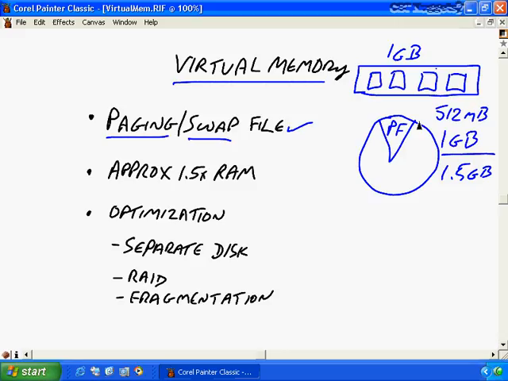the hard drive. And if we did not have a paging file, and you can remove a paging file, so you don't have one at all, but I don't recommend it. But if we didn't have a paging file then, and we needed this much memory, you'd get a message that would say something to the effect of insufficient memory.